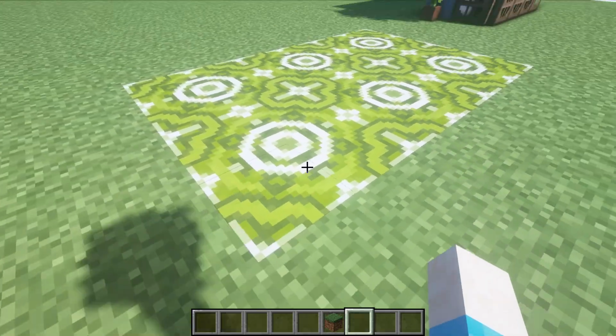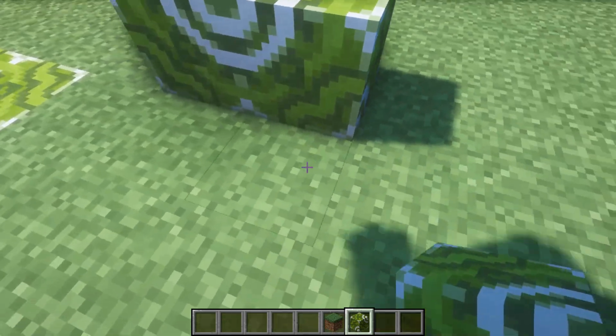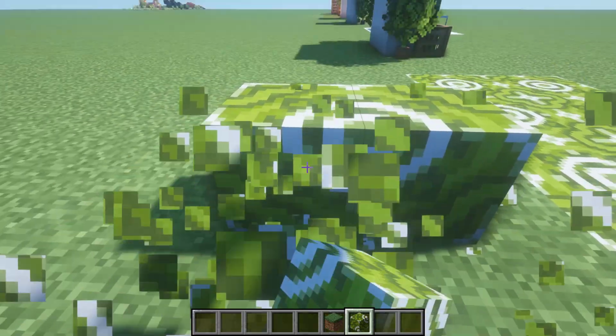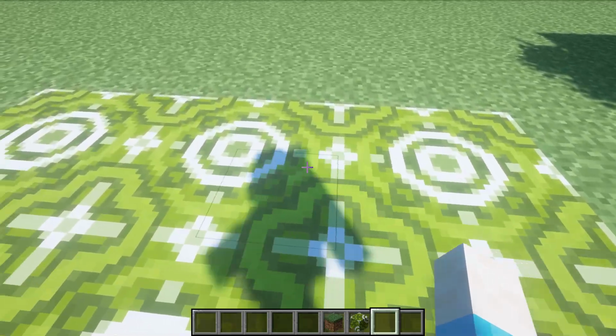This was just a little tip. So terracotta can be placed. If you get a bit of terracotta, it will look like this. And if you follow it around, you can create these nice little patterns using terracotta. You can use them for the floor designs. So I was just showing that terracotta is actually a really nice, useful floor design. You can use it for carpets and things like that.